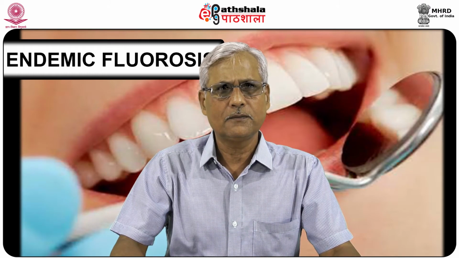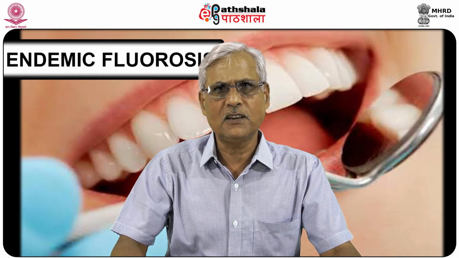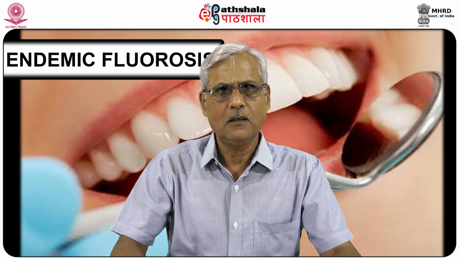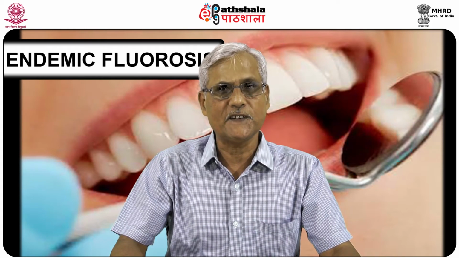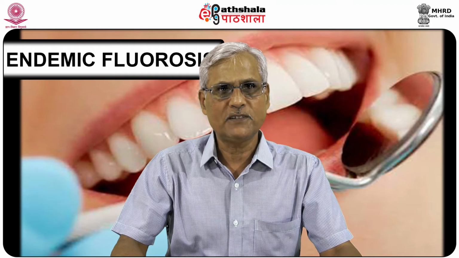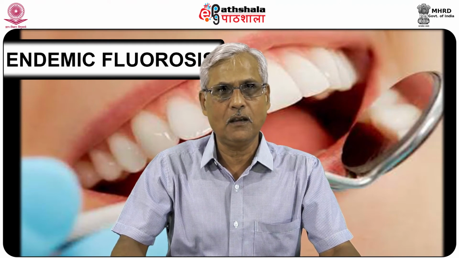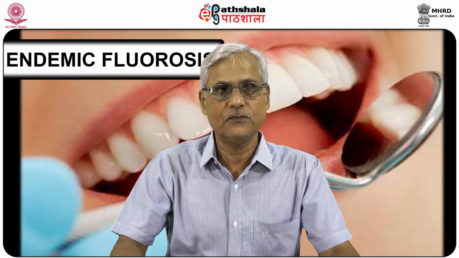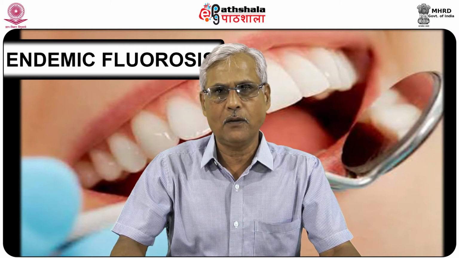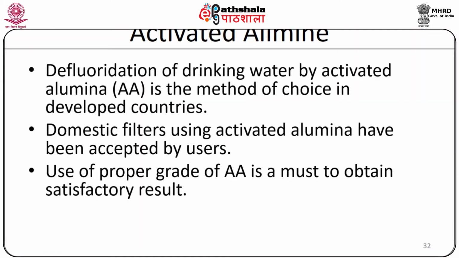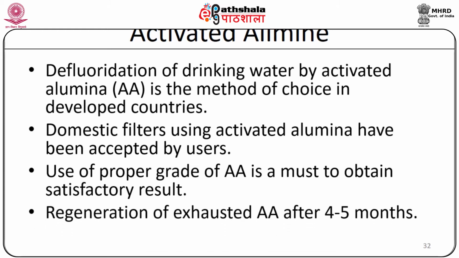Activated alumina: defluoridation of drinking water by activated alumina is the method of choice in developed countries. Domestic filters using activated alumina have been accepted by the users. Use of the proper grade of activated alumina is a must to obtain satisfactory results. Regeneration of exhausted activated alumina should be done after 4 to 5 months.